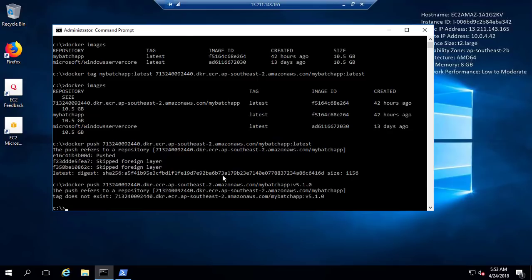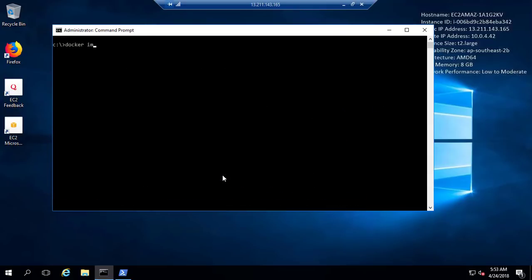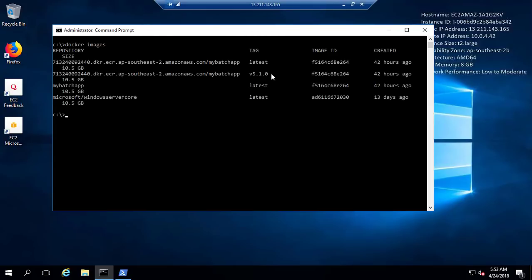Of course I don't have that version on my local machine, so let's tag my existing batch app latest image with the version 5.1.0. This way you can version different image names. This may happen as part of your automatic build system. If you type docker images, now you have an image with the version 5.1.0.